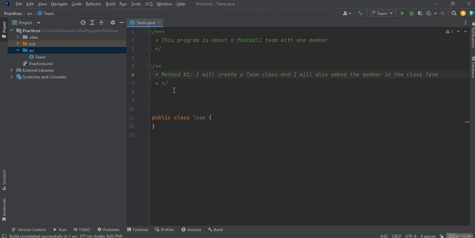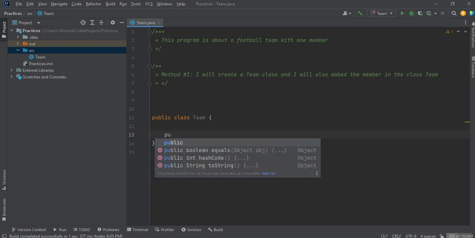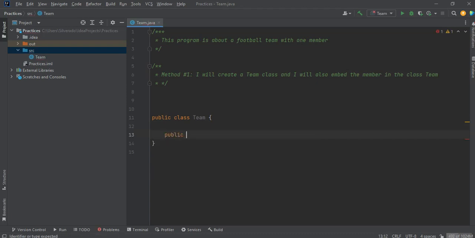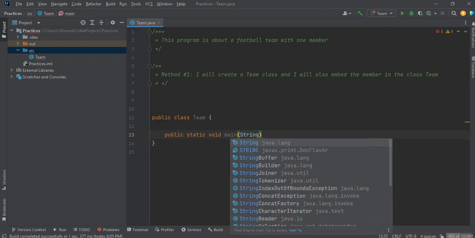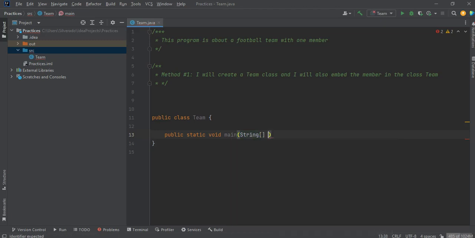All right. So right here, the class Team will be my driver, meaning it will incorporate the main method, public static void main, String array of strings, right?